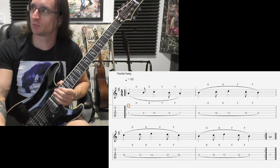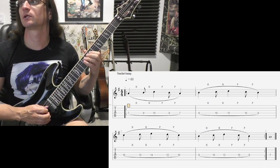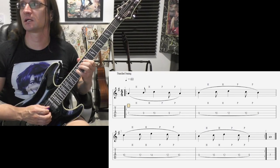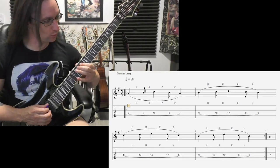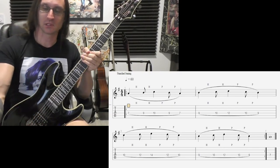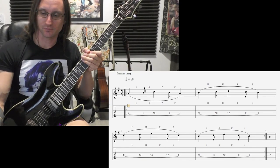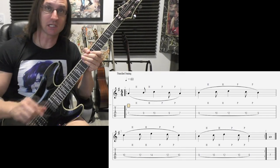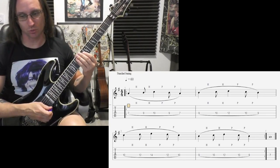So here we go, number one. 160, 1, 2, 3, 4, 1. Everything is on the D string this week. That's because that's the string you had a tendency to create chords with. Your index finger kept fretting the G string. So, extra careful. No chords.